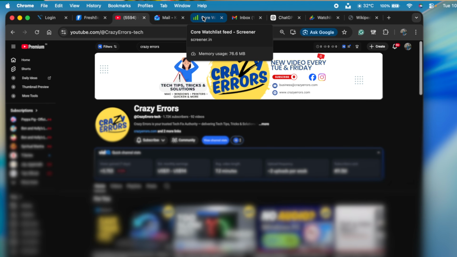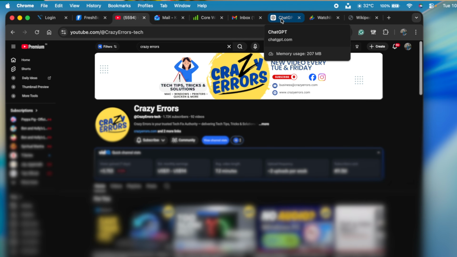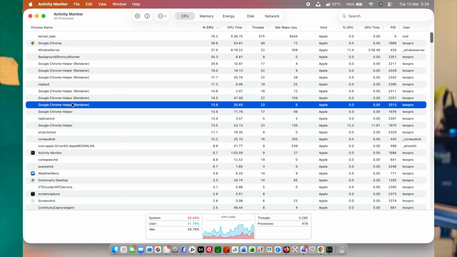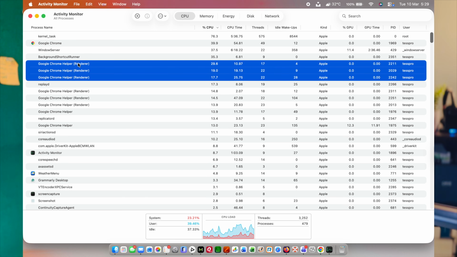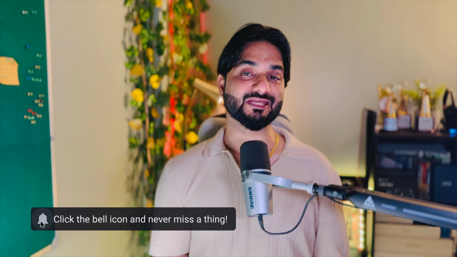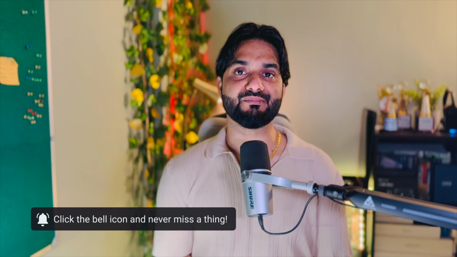So if you keep email, multiple research tabs, streaming videos, and collaboration tools all running at the same time, your browser may be running dozens of processes that you never know about. And the crazy part is, even when tabs appear idle, they're still using some CPU time and memory. Closing unused tabs or organizing them into tab groups can make a noticeable difference.